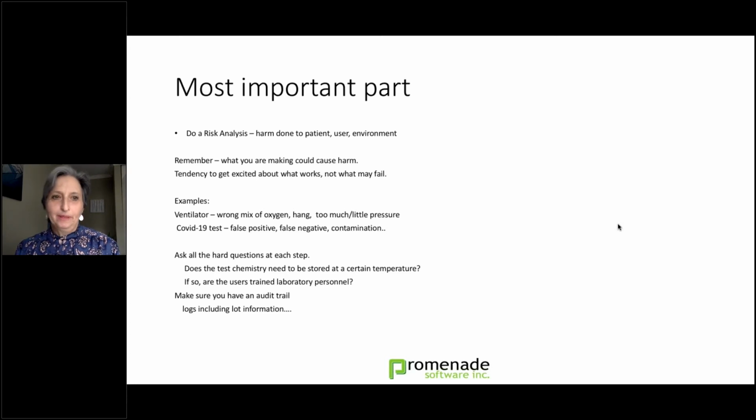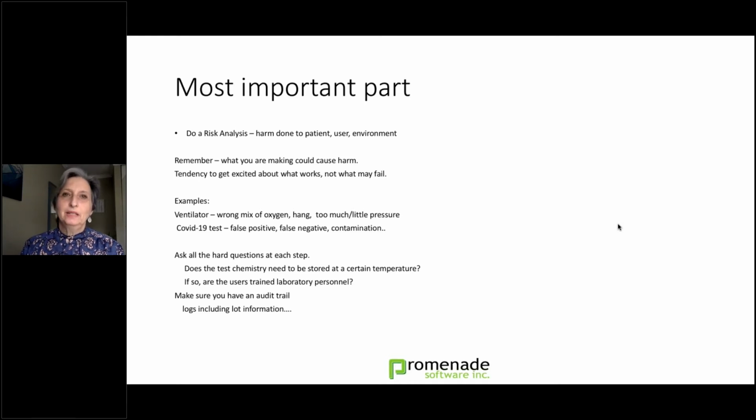So to recap, we do a risk analysis for harm done to the patient, user, or the environment. Remember, when you're making a medical device, it probably can cause harm, and you need to be able to address it and mitigate for serious harm.